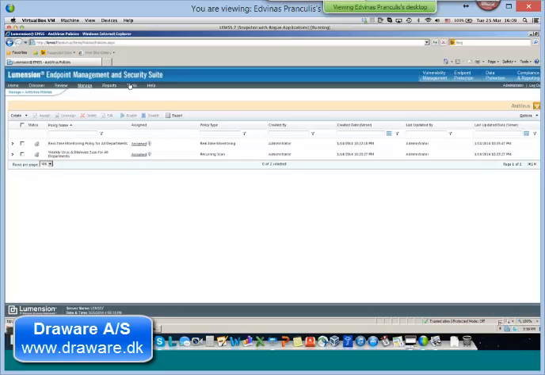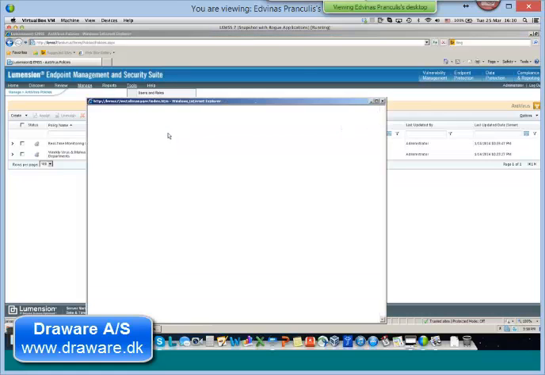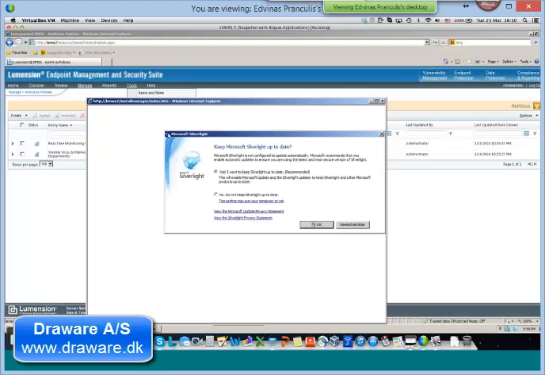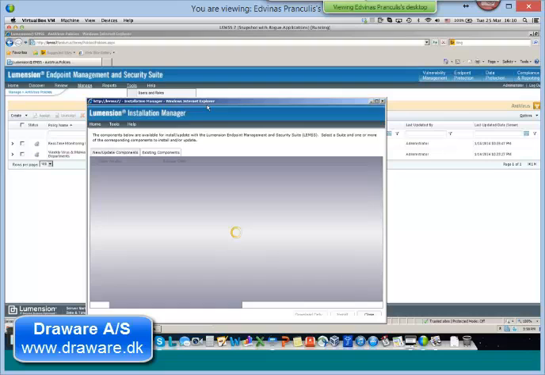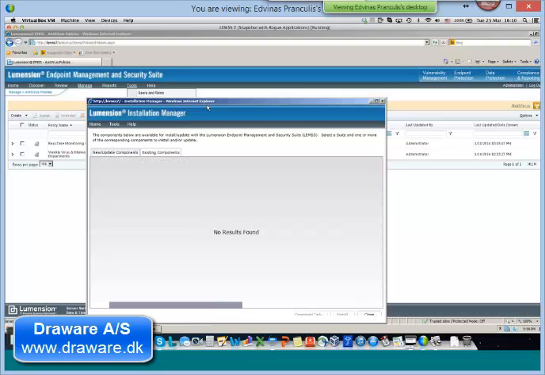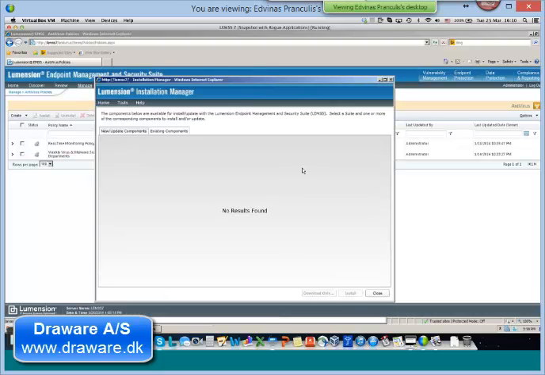There are, of course, a lot more features and functions, like the Wake on LAN feature. We do have a built-in installation manager, so when a new version of the software comes, you don't have to go through 1,000 pages of upgrading the piece of software into another version. Everything is built in, so we're planning to release version 8 of LEMSS somewhere in May.